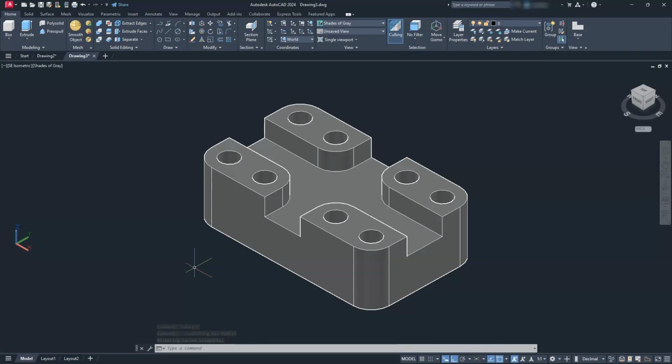Now we're going to take a look at doing it in Inventor, and you can use all three of these videos to compare to each other, so you can see which one is a little bit easier. I can tell you right now the Inventor is going to go a lot quicker and smoother than the AutoCAD one will, because mainly Inventor was made for mechanical parts, and that's exactly what we're creating here. So that's the origin of it. Not to say that we can't do it in AutoCAD. As you can see, we can create 3D models and things of that nature. All right, so I'm just going to switch over to Inventor, and we can go ahead and get started.